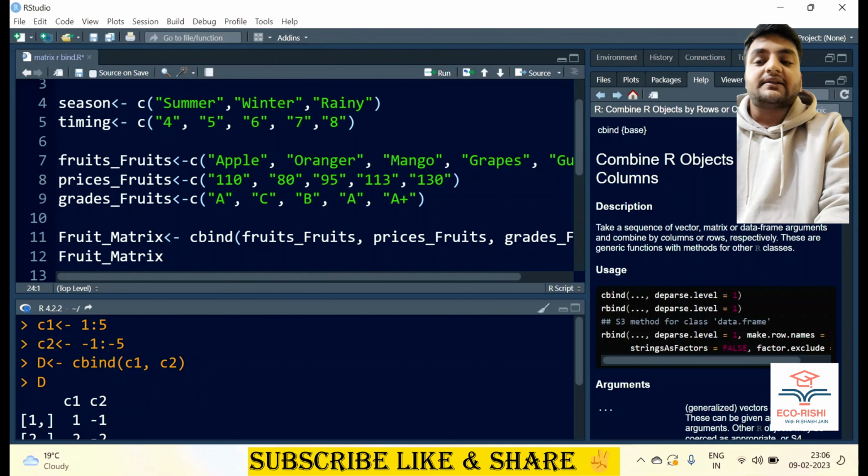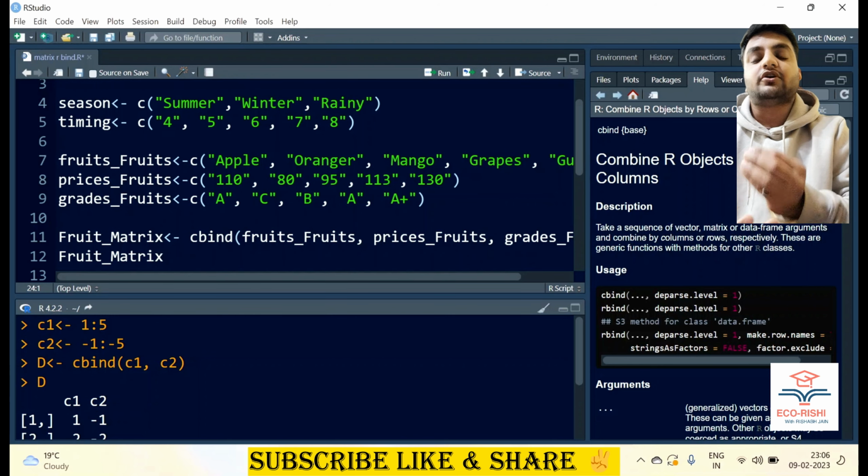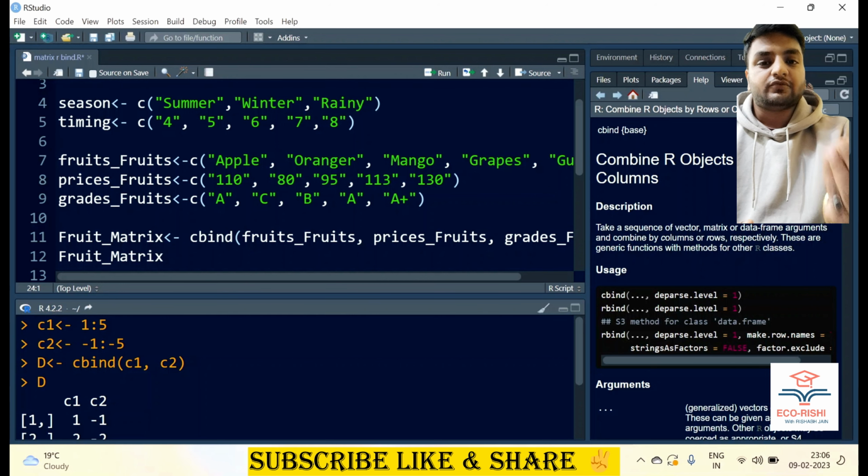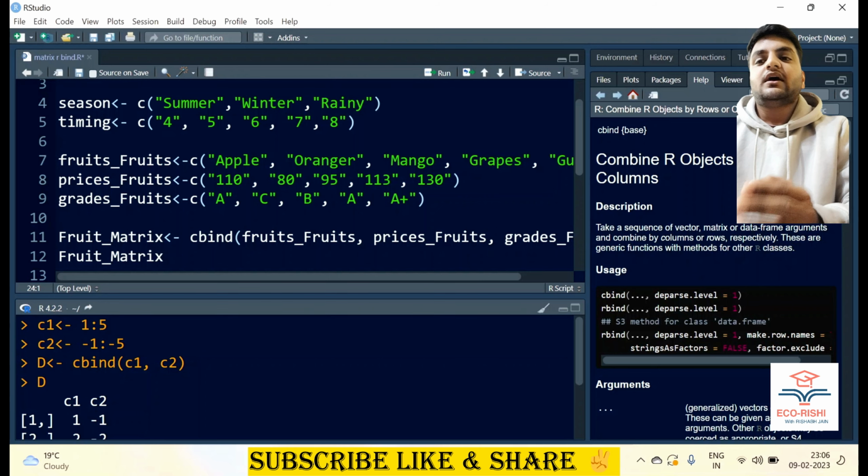We are creating a matrix, and for that we are creating vectors. The first is the fruit names, the second is the prices of the fruits, and the third is the grades of fruit, the quality of the fruits. A plus and A are good, high quality fruit, C is low level, and B is intermediate, medium fruit.